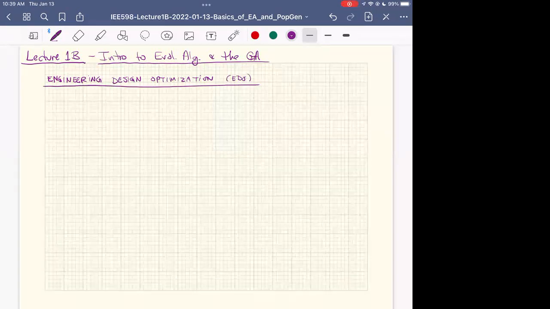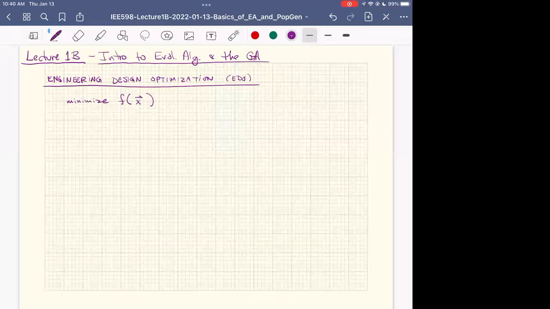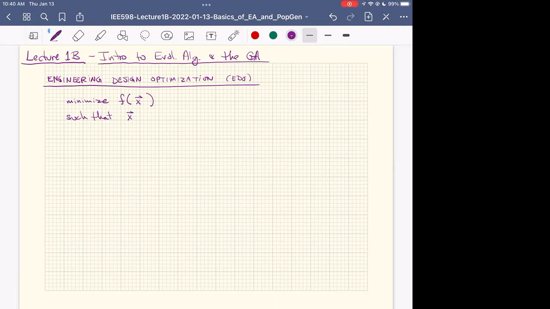The basic idea is we are focused on the mathematical problem of minimizing some function that for now I'll just call f of a vector x, such that this vector x comes from some subset X, which could be discrete or continuous.